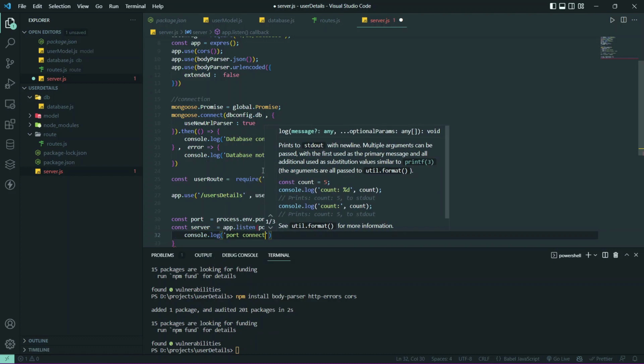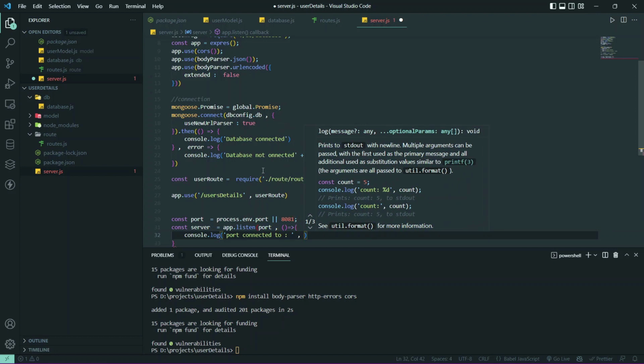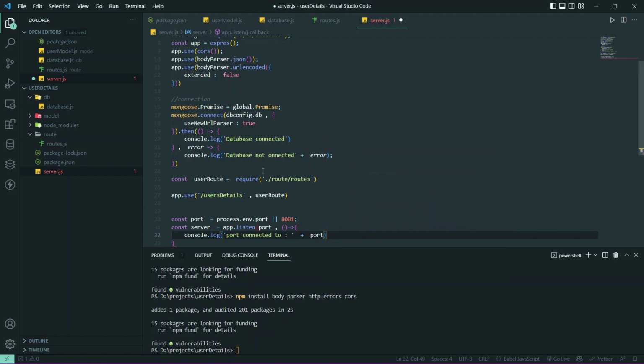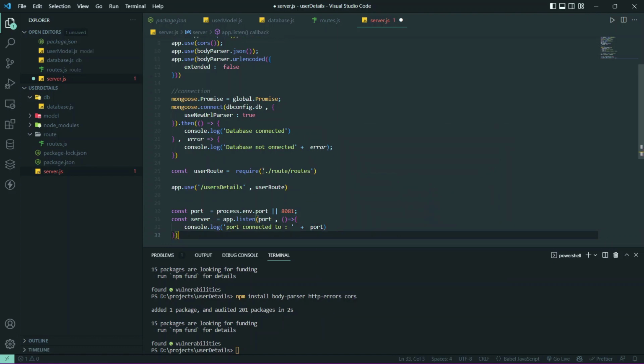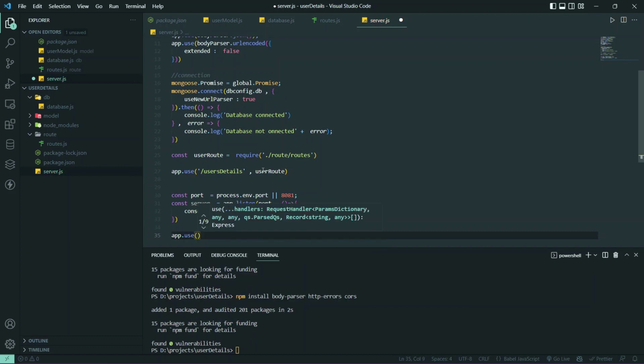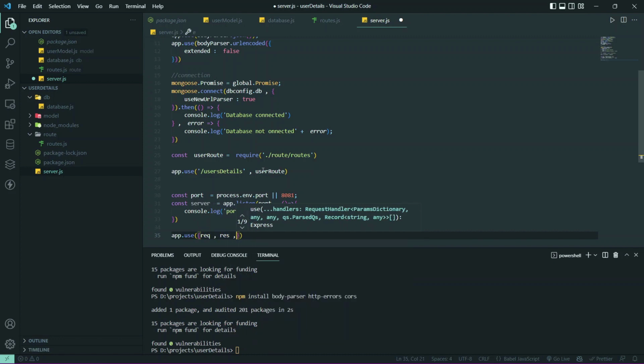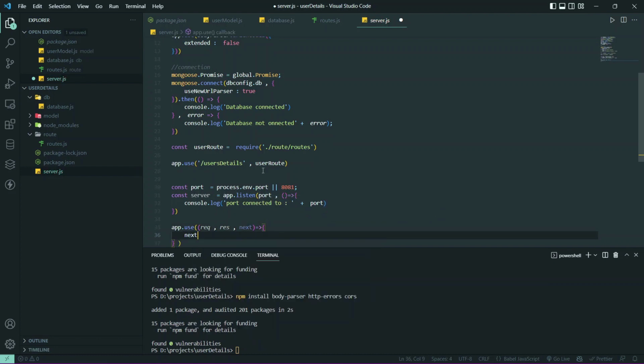The port is connected to this port. And if some error occurred, use that bracket with error 404.